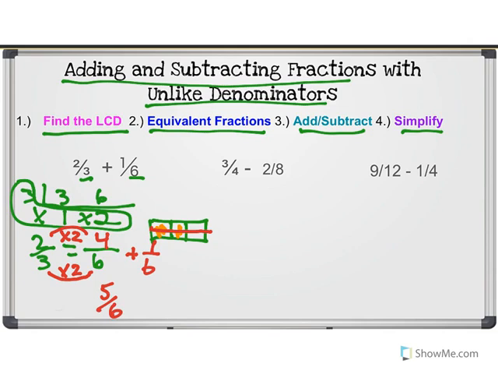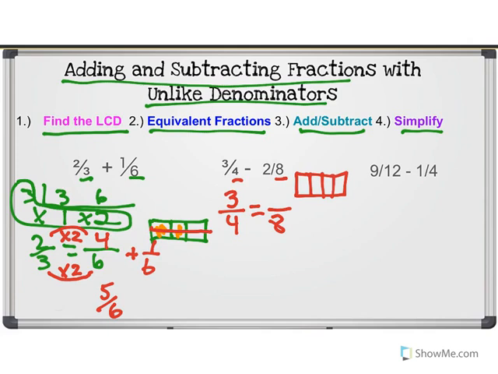Let's go ahead and do our next problem, 3/4 minus 2/8. Again, for the least common denominator, I can think of the multiples of 4. 4 times 1 is 4. 4 times 2 is 8. So in this problem, I only need to write an equivalent fraction for 3/4. How many eighths are in 3/4? Again, if you need to see it visually, go ahead and draw a model.